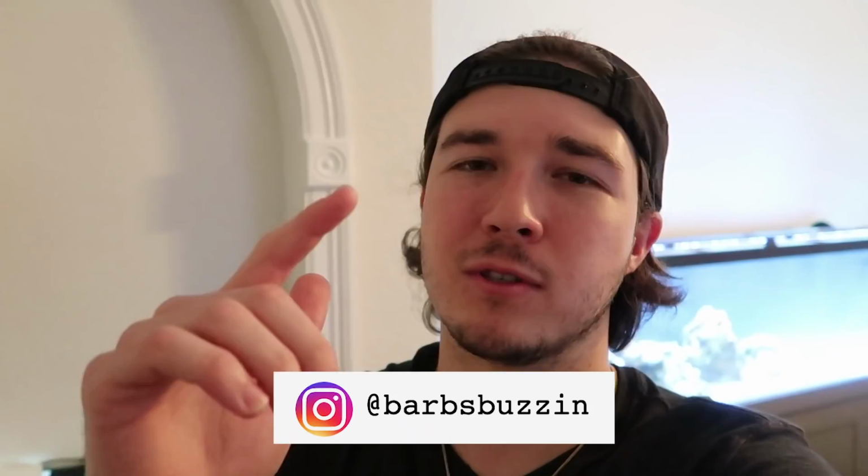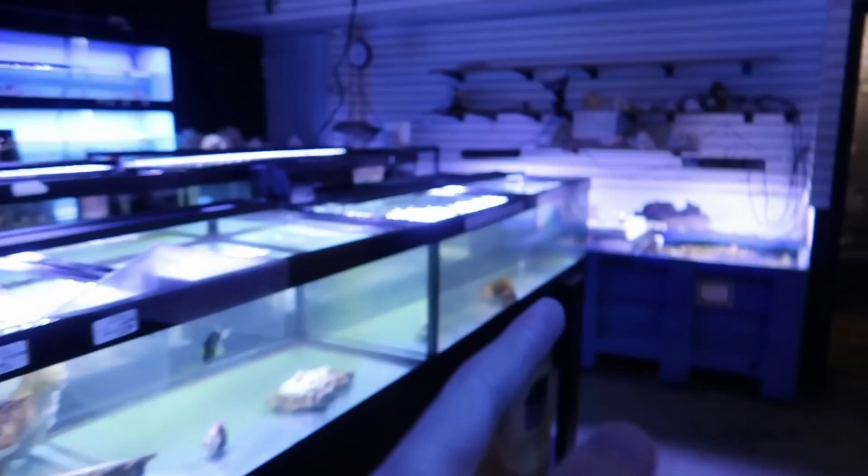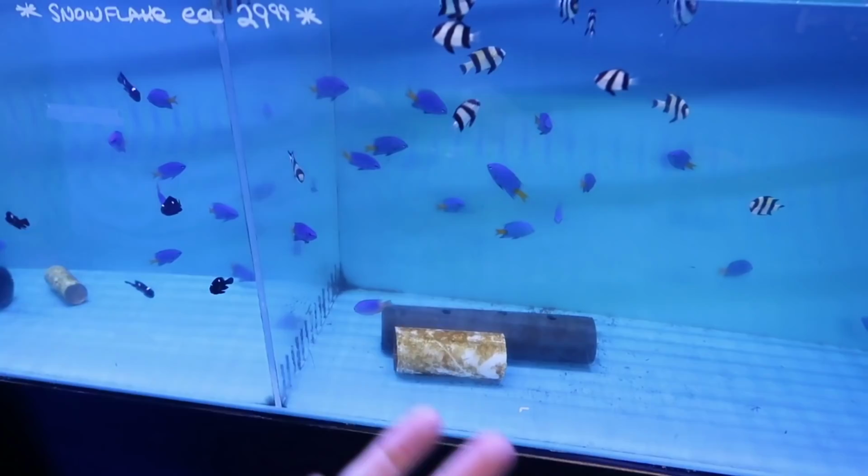All right, guys, we are at the Barrier Reef, and just wanted to say I love this fish right here. Look at that pink on him. That's an awesome fish. He will be in our community 125 one day. Oh, there they are. Here are the damsels, by the way, guys. This is what we are going to be getting for our grouper and our eel. They love to eat live fish, and this just works for them. This is just something small that they can, you know, feel like predators with.